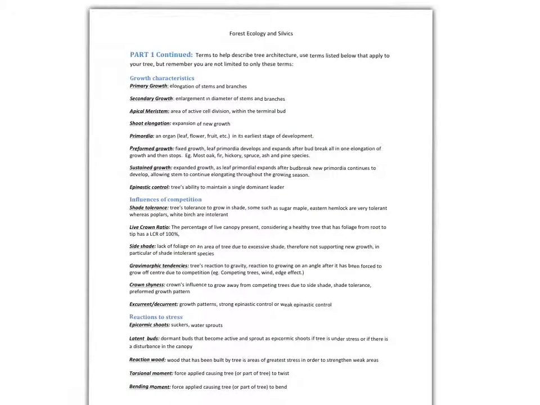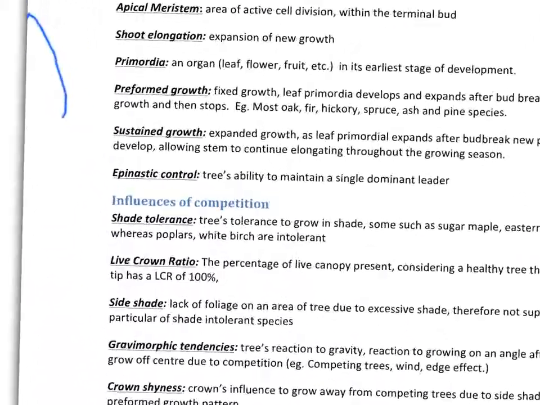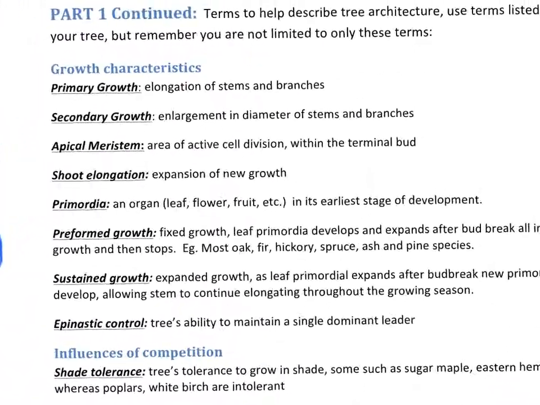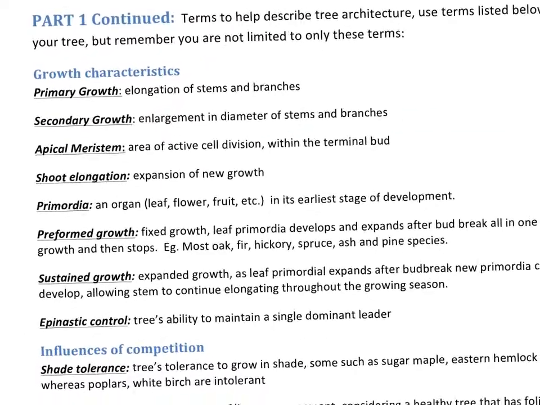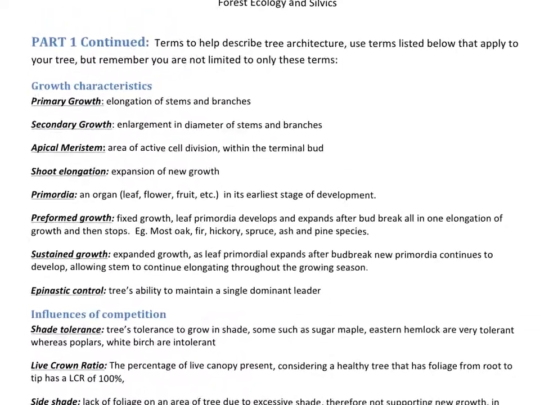Now, some of the terminology I was just giving to you might be new. Some of it should be review depending on what you've done in the past, and through Tree Sciences and Practices, some of those things would have come up before in other courses. But if you are unsure about some of the terminology, here is a list that's going to help with some of the items. We'll zoom that in a little bit here. Ooh, there we go. Sorry.